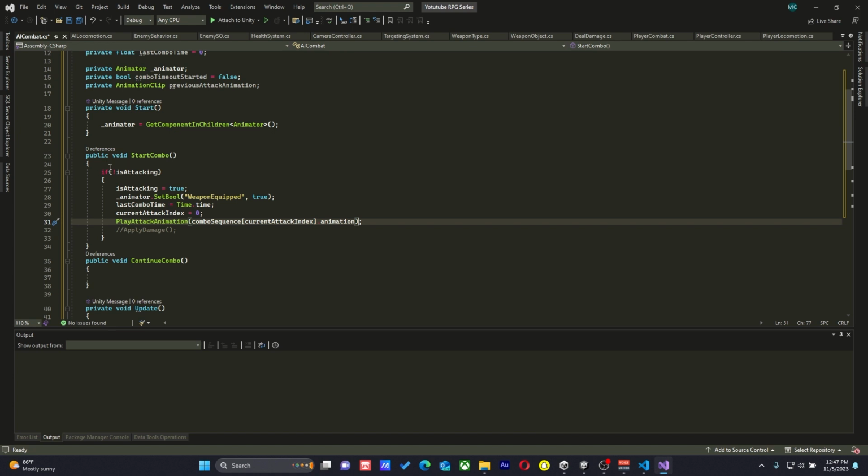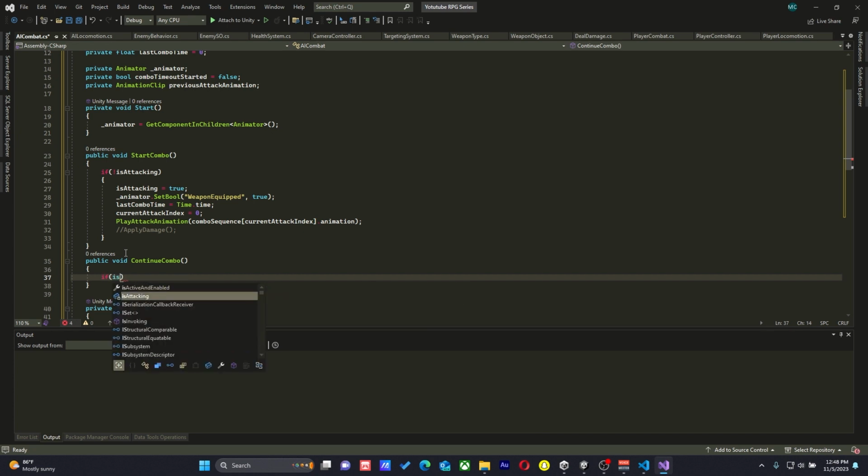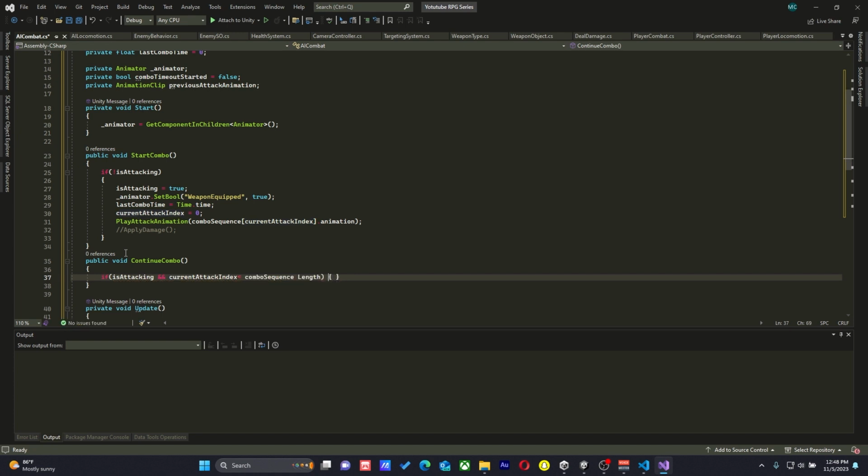Now what about if is attacking is true? Then we're going to come into continue combo here. So here we're going to say if is attacking, right, and current attack index is less than the combo sequence dot length minus 1.